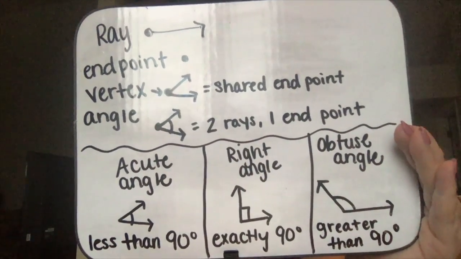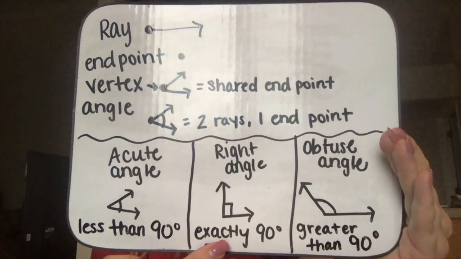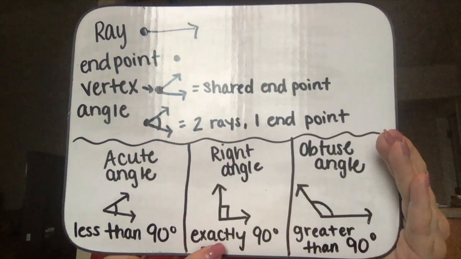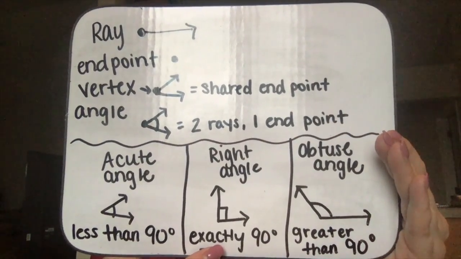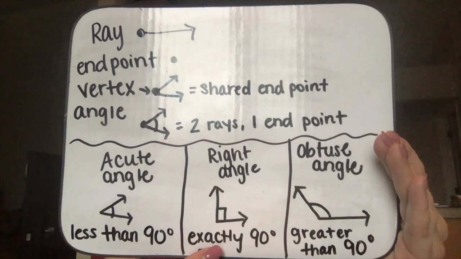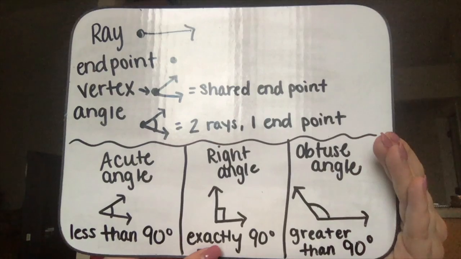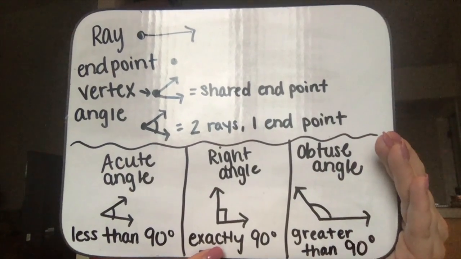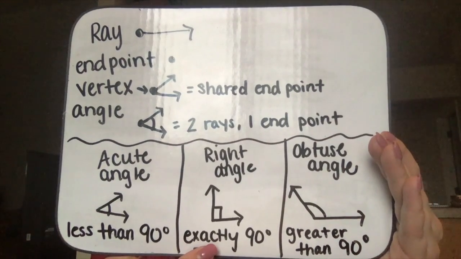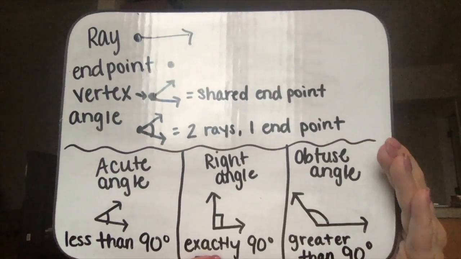The second angle that we talked about is a right angle. Right angles are exactly 90 degrees. They look like L's, and instead of putting the little curve like we do in most angles, in right angles we put like a little square. This shows that we are talking about an exact 90-degree angle or a right angle. You see right angles in squares and rectangles. You'll see them as you're going up the stairs. Your stair steps are normally in a 90-degree angle. So there's lots of things that are 90 degrees.